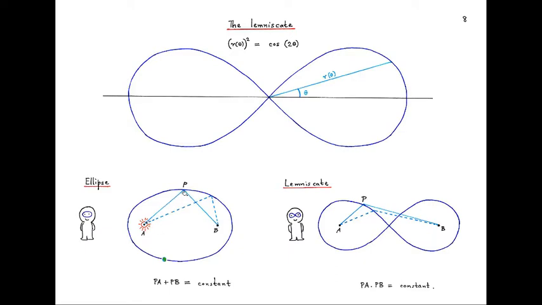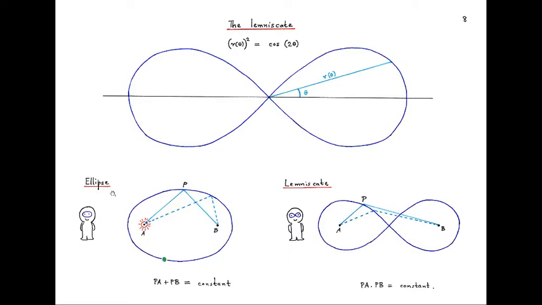So if we imagine 2 nails over here and a string of the given length, which we have stretched out with the help of our pencil point, so this is where our pencil point is, and if we keep stretching out the string and move our pencil, then that will maintain a constant sum of P to A and B, because the length of the string is not going to change. And in this manner, when we trace out this curve, that will be an ellipse. And we know that the ellipse is a common object. For example, the planets move around the sun in elliptical orbits with the sun at one of the foci.